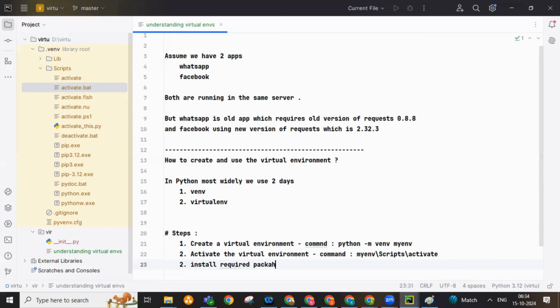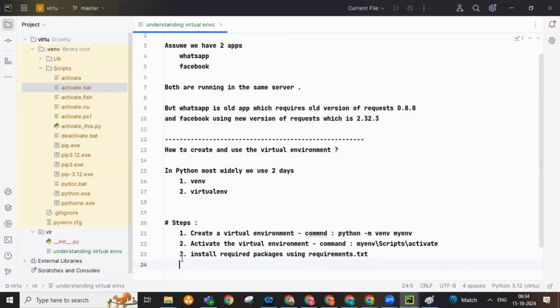If you want to install multiple libraries in one go, using a requirements.txt file, in the text file we will keep all the libraries, and in one go we will install everything. This is step number 3. And step number 4.